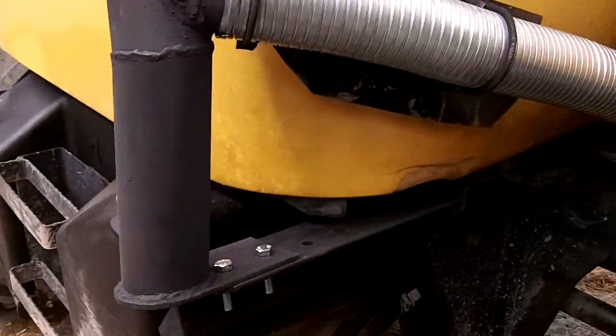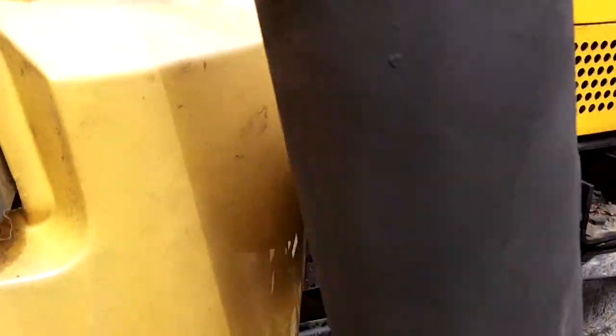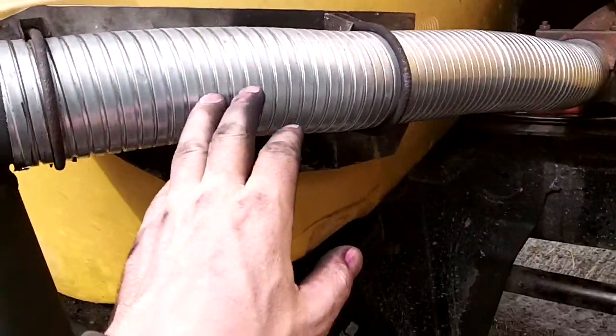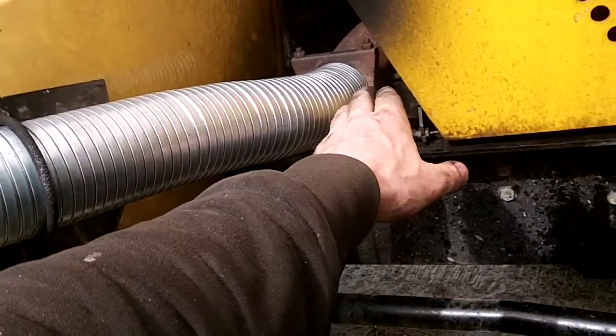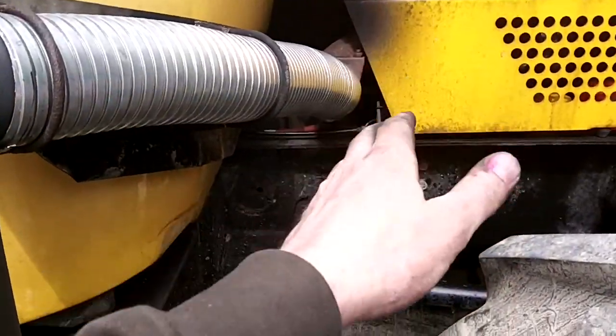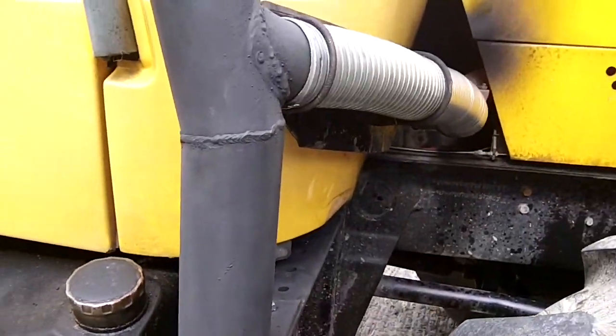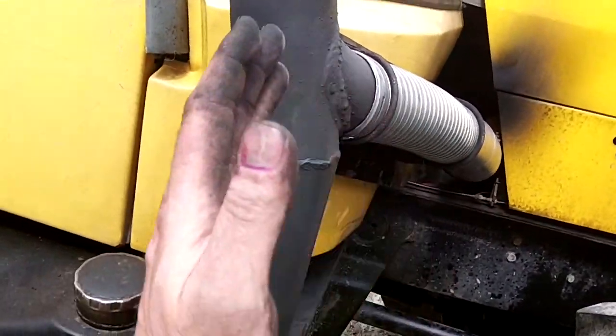Just to show you a bit closer up, I put a guard behind here so as it doesn't get too hot on the plastic. Nice piece of flexible hose for that joint. There's plenty of room between the wheel here now and that, and it won't touch it. I had to do that when I rejigged it, so I got it up out of the way and back in here.